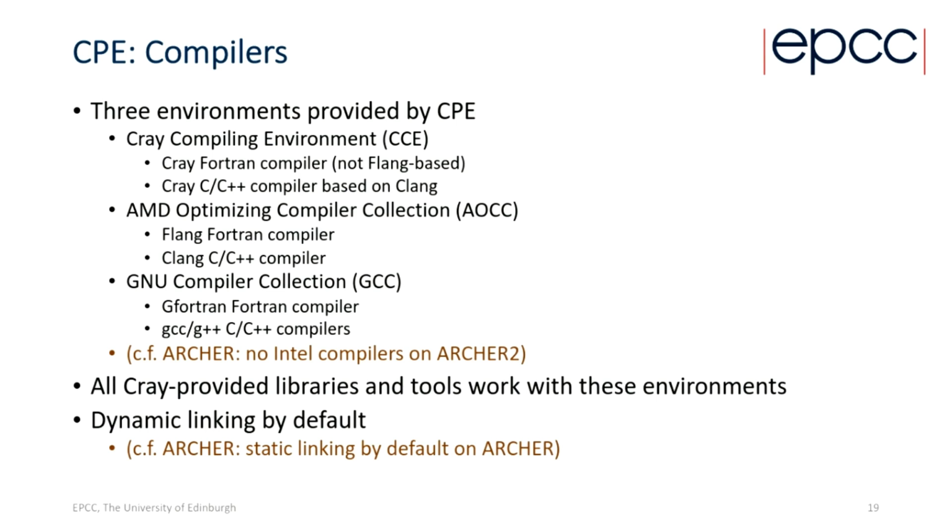So that may be a bit of a change for people who are used to using the Intel compilers, but GCC is pretty standard for most people now. And because Cray C is based on Clang now, that's much more standard as well. And the way the Cray programming environment works, as you're probably aware if you work on Archer or on ARCHER, which is a big Cray system available to UK researchers, is that all the Cray provided libraries and tools within a programming environment are guaranteed to work with all of the compiler environments that are available.